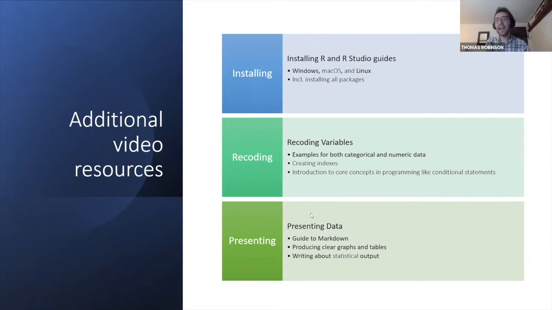And this also allowed us to introduce students to some more data science type learning in terms of the core concepts of programming, things like loops and conditional statements, things that are really useful when it comes to recoding data, and are also more generally very transferable in terms of if the student goes on and works in a company that, say, has some kind of coding requirement.